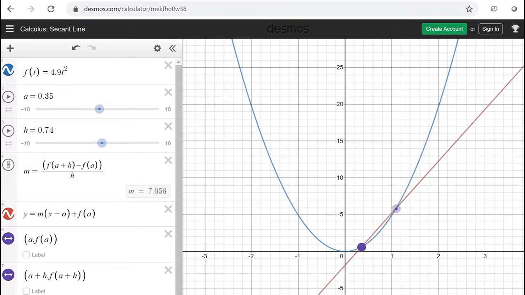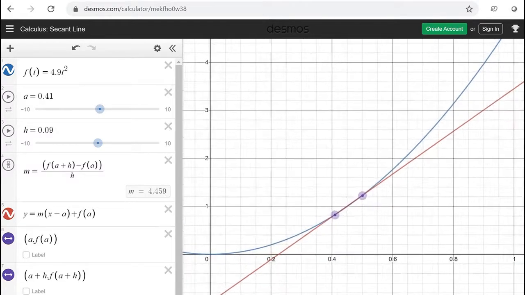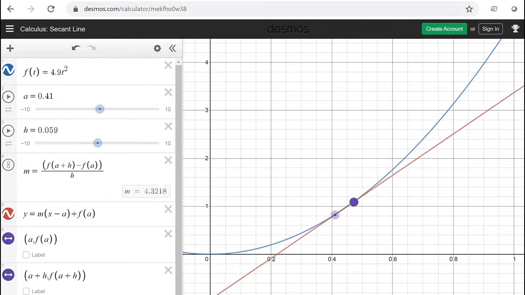Wherever these two points are, we have some secant line for the graph. And by moving the two points closer together, by narrowing that interval where we calculate the average speed, what we're really doing is making the secant line more and more what's called a tangent line. You might remember from geometry where you had lines tangent to a circle—it kind of means that the line is just barely touching the curve, and at that point it's almost parallel to the curve. So the slope of this tangent line is going to be sort of an instantaneous slope of the curve; it's going to represent that instantaneous velocity that we were looking for.